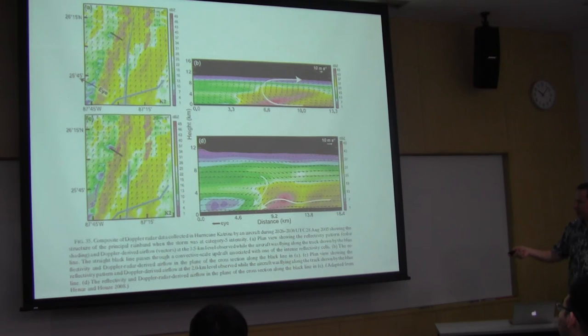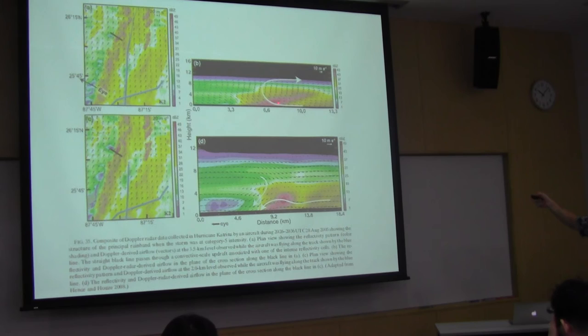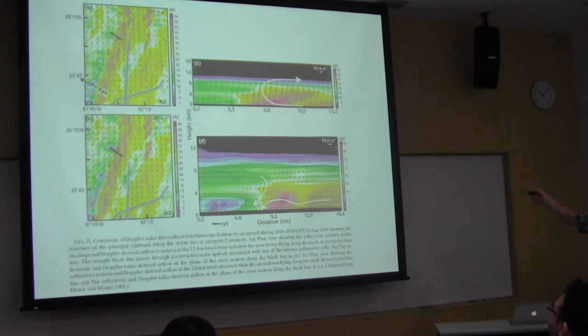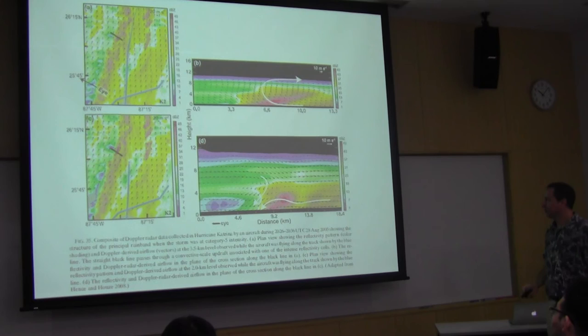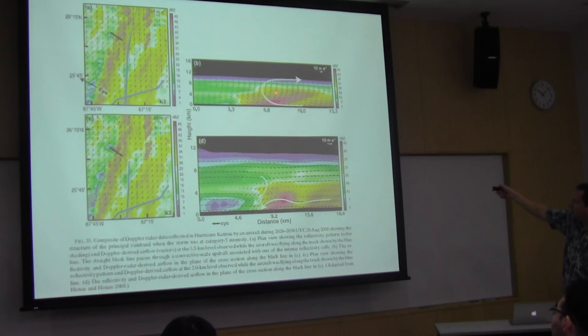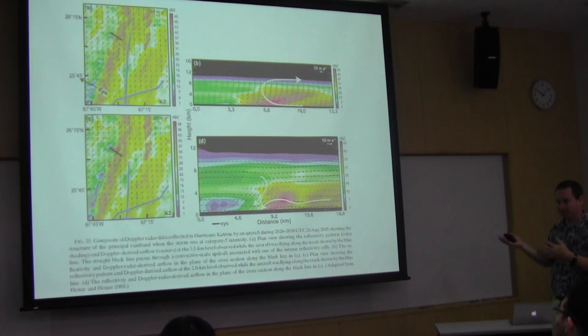Actually, Henson House have a really nice cartoon. I don't have it here, but I can pull it up. That shows that the basic idea is that this updraft is always right on the inner edge of that rain band. The updraft, or at least in a composite sense, is found sort of inside the rain band, not right up in the middle. The other thing the cartoon shows, which you can't see so much here, is that you get a jet forming right here—that would be into the page, a tangential wind jet that forms as a result of this structure as well. That's part of the reason that the rain bands tend to have the strongest winds. That's from vortex stretching and tilting.